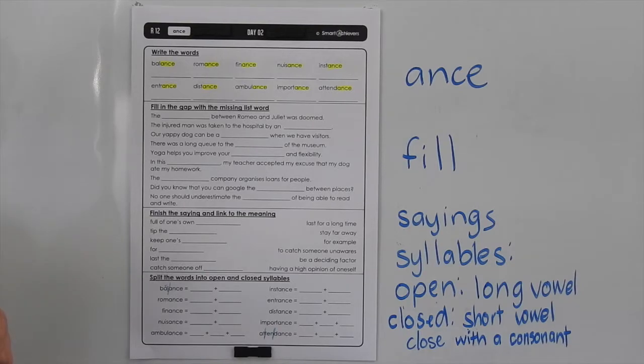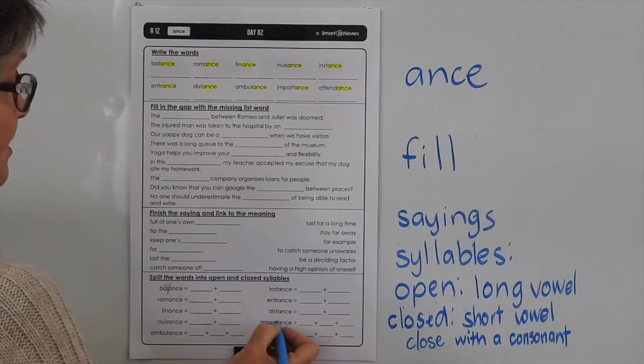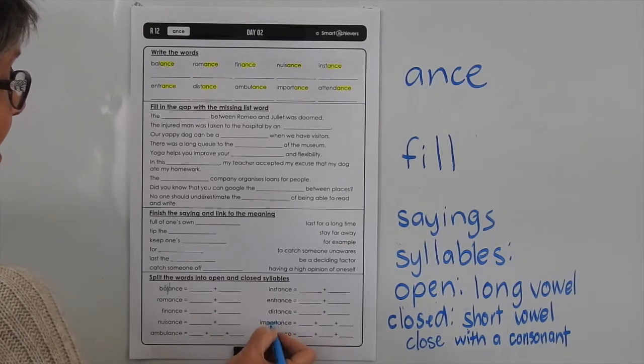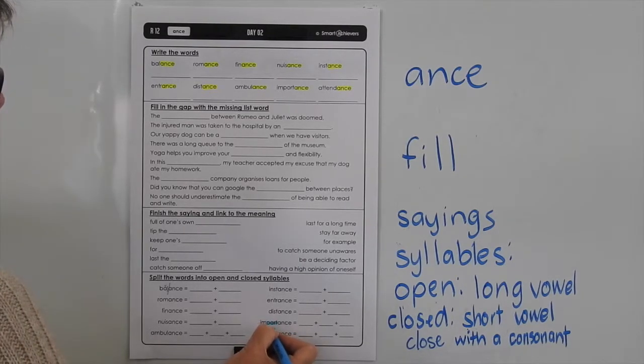Any vowel with an R makes a long vowel sound. But the problem is here we have port, which is a root, so we have to keep that together. So im would be the prefix. So this is a different rule for syllabification. So we're going to keep the root together.